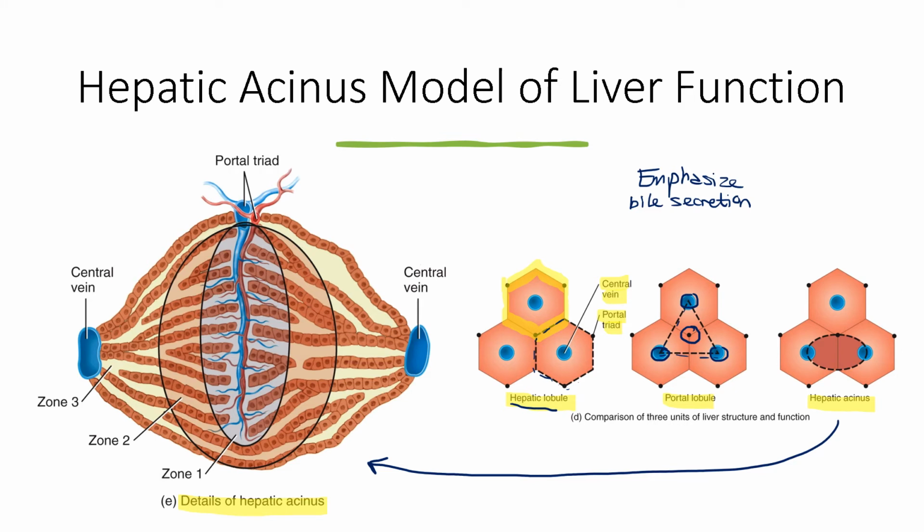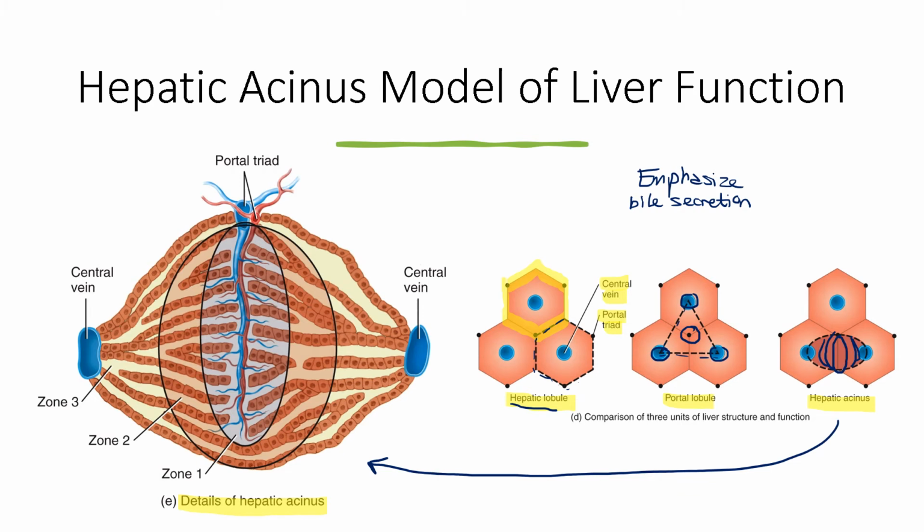So we can see here that the hepatocytes in the hepatic acinus are arranged into 3 zones around the short axis. So if we're looking at this one on the right here, the zones are going to be kind of arranged like this, and like this, and like this. So kind of see the zoomed up picture on the left here. There's really not going to be sharp boundaries between these 2 zones. It's kind of a rough estimate here.